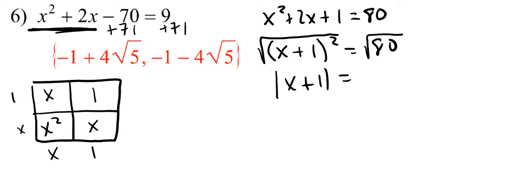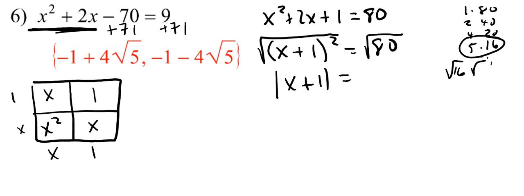And remember, we're looking for the largest perfect squares. So 1 times 80, 2 times 40, 3 doesn't go into it, 4 times 20, 5 times 16. Okay, so I could keep going, but I know 16 is going to be the largest perfect square. And so remember the square root of 16 and the square root of 5. So the square root of 16 is 4 root 5. So when we simplify the square root of 80, that's 4 root 5.